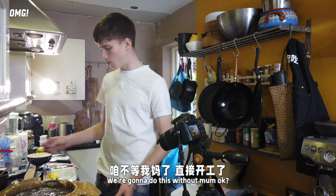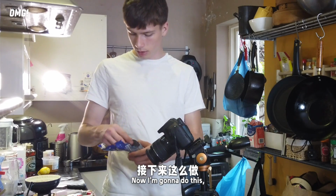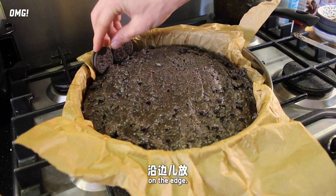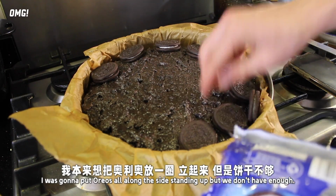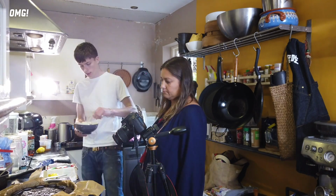So we're gonna do this without Mum, okay? Right, so that's the Oreo layer done. Now we're gonna do this. I was gonna put Oreos all along the side, like standing up, but we don't have enough. No. I don't like that. So put this on top. Chef's touch.